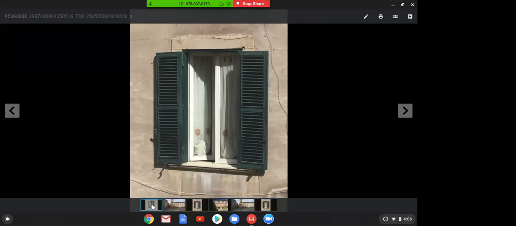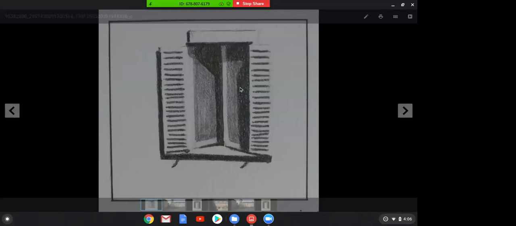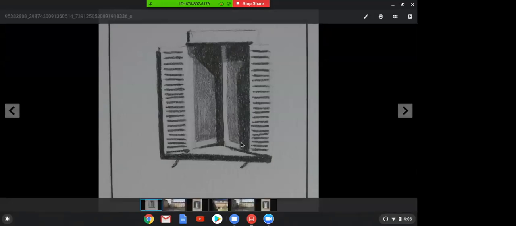And actually, this is Marcia Perkins' drawing from a class we did before, and I thought it was a really beautiful example, so I just wanted to share it. This is a class where we didn't use lines, and we just explored using 3 values, the white of the paper, a middle value, and the dark, to draw windows.